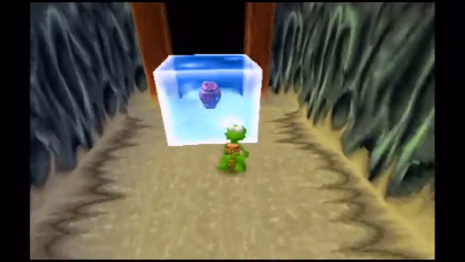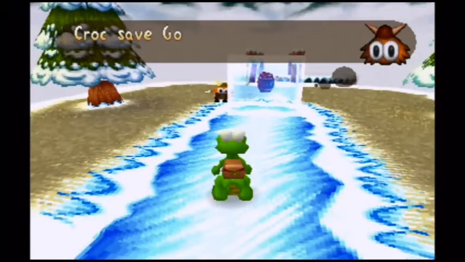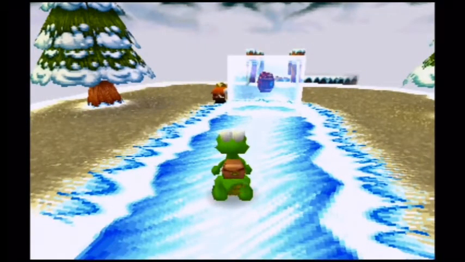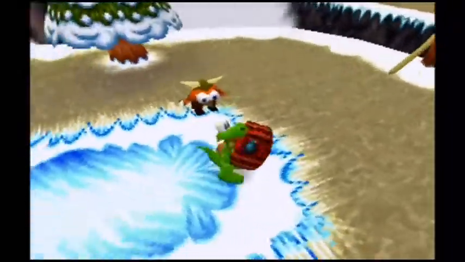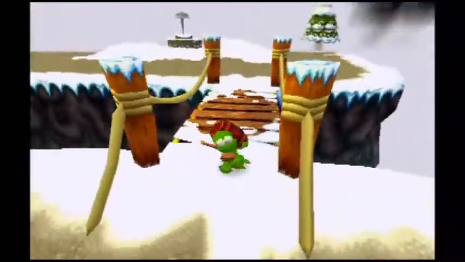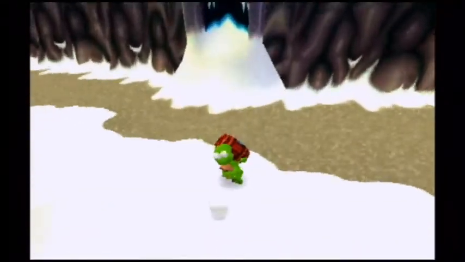Gabo get TNT out of ice block! Sure, that makes sense. I'll chop away the ice block using that tiny little axe that is so much bigger than myself. But either way, now that it's free, don't drop the TNT barrel or anything. Otherwise, you would never be able to get out of this level.